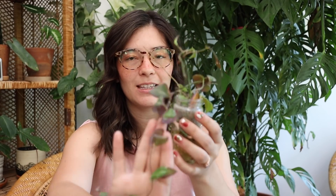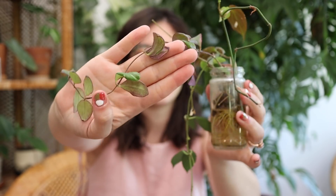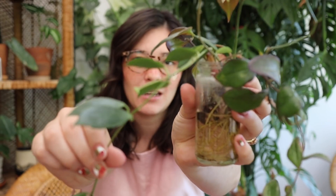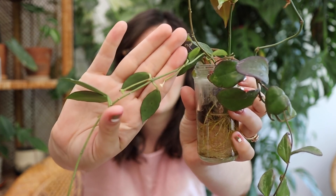So that lipstick plant I do still have miraculously. It's sitting in this water jar so it's not really doing anything because it's basically lived in water since I got it from her. I really ought to put it in another situation to see what it would do, but yeah this is basically what it looks like. It's not mega impressive but it is still alive, just sitting in this jar with this Hoya Rebecca cutting which is actually trying to bloom — you can see that peduncle, it's trying to bloom for me.